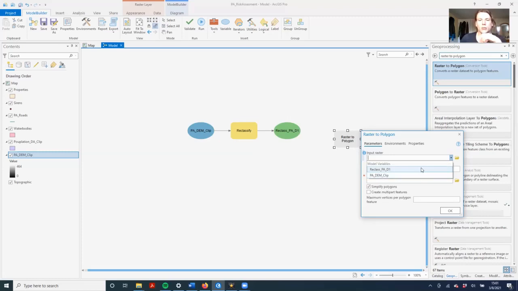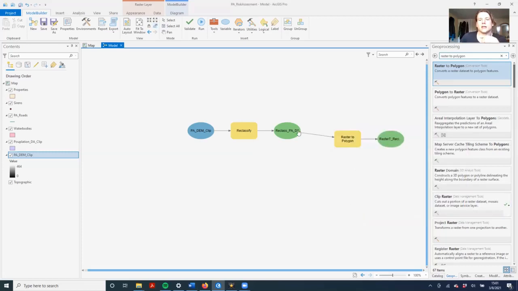We want to choose the output of our reclassify, so that's the reclass PAD1. Reclass field is going to be value, and again we can just leave the output polygon feature name as the default. Make sure simplify polygons is checked. So what that's going to do is it's just going to smooth things out a little bit. And you can click OK. And you'll see that now we get a line that's drawn between this.